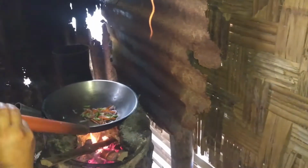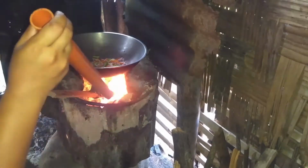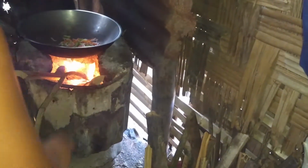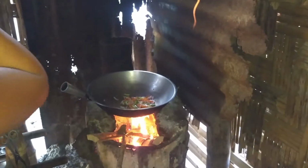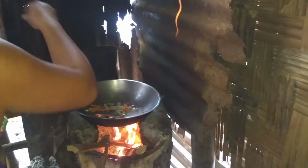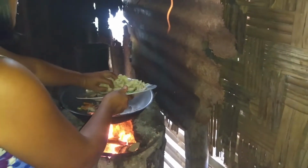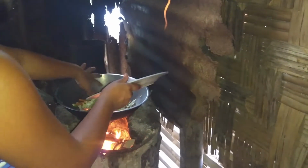I will show him this one now. Oh, you put something, so the flame can go. But it's hot only. And then I'll put this one now. Cabbage. Everything I'm gonna put now because it's easy to cook.